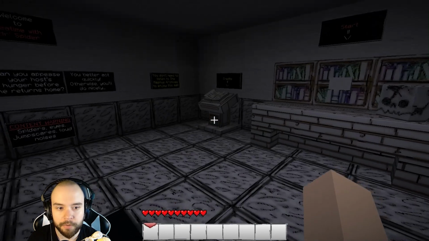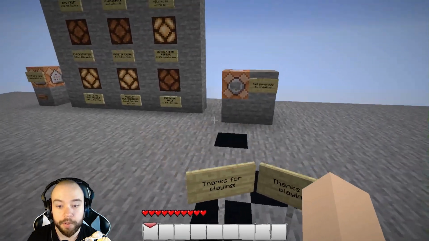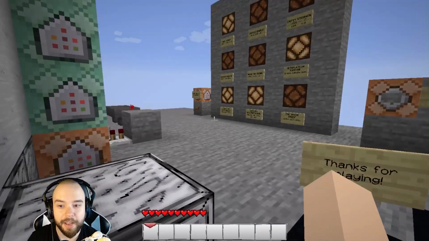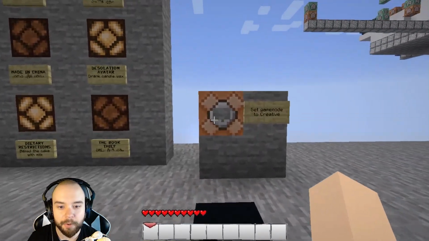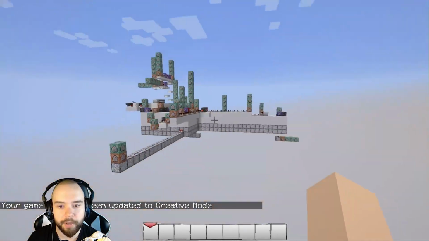Did we do it? Did I win? Is this like a second level? Whoa! Thanks for playing! Yay! Okay, set game mode to creative. Oh, man. Okay, these are the command blocks, I guess.